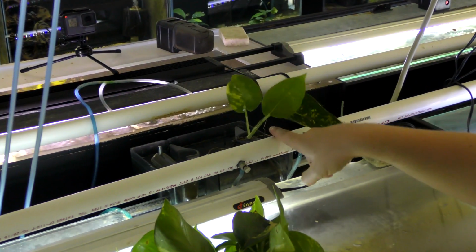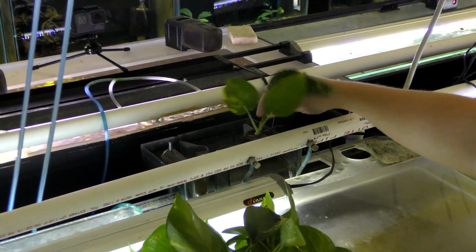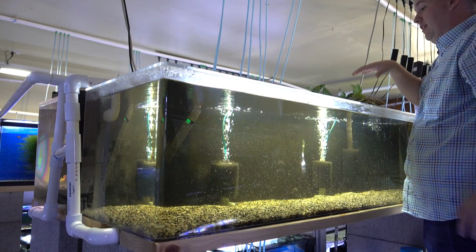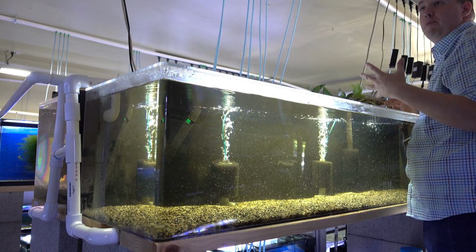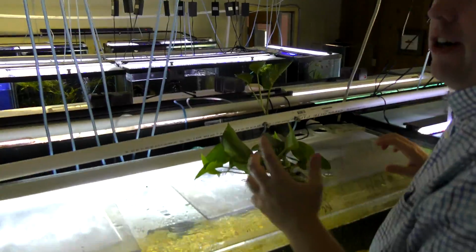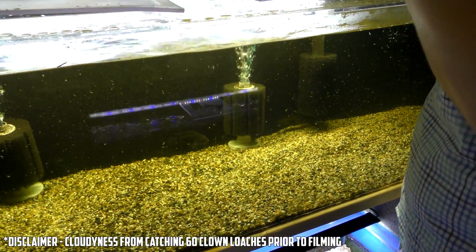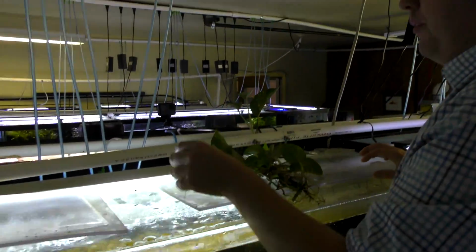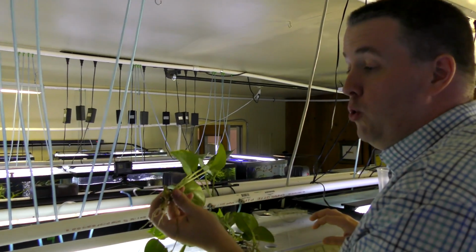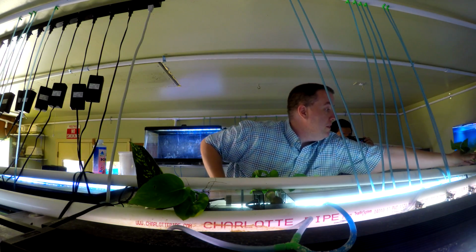And what it's going to do is it's going to keep making new leaves. It can go under very, very low light. And the reason we're doing it in this tank is I have waru cichlids, and they're plant eaters. They just eat plants. So if I put anything in there, they're going to eat them. So we got nothing to take the nitrates out besides water changes. But because we're going to use live plants in the filter, they can't get to that. And then sometimes if you want to supply some supplemental food to your fish, you can just put it in the top of it. Like right here, we'll put a piece in.